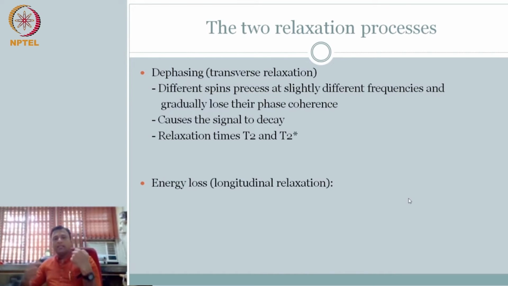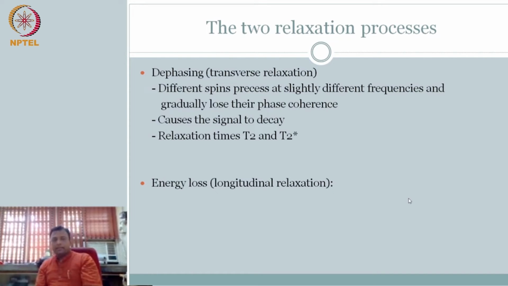This is also called spin-spin interaction, right? Because there is one spin, there is another spin, they all interact with each other, and therefore there is a change in the local magnetic field. You can look at it whichever way. Magnetic field changes, your omega changes. Small changes in omega, therefore your magnetic strength also changes, right? So this makes the signal decay.